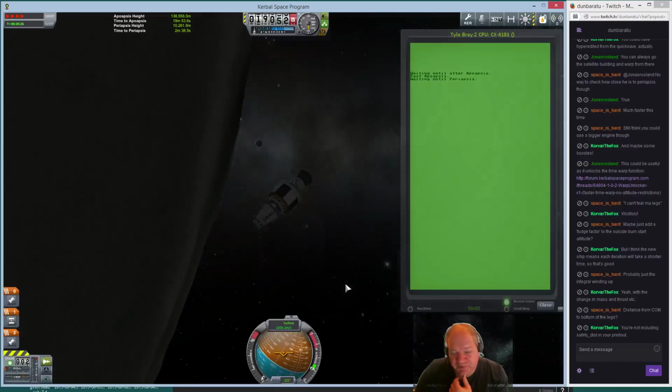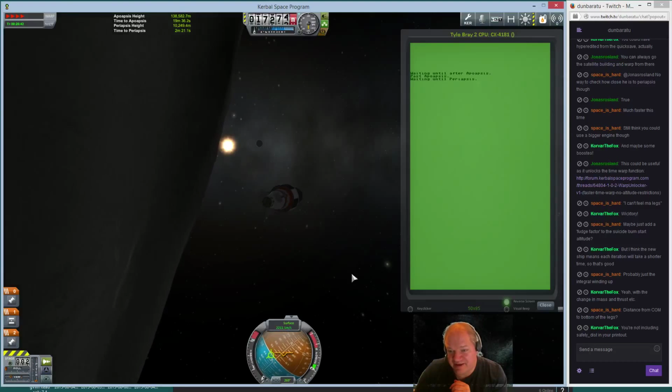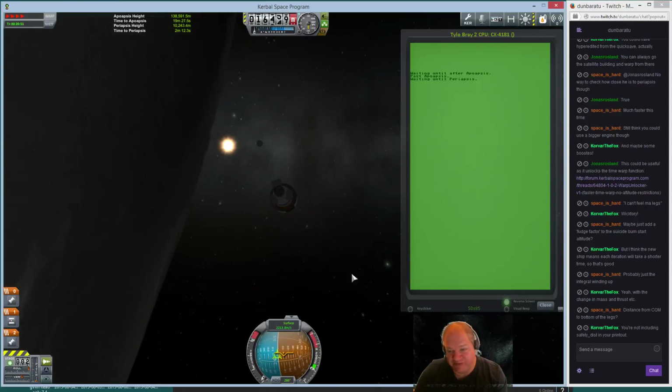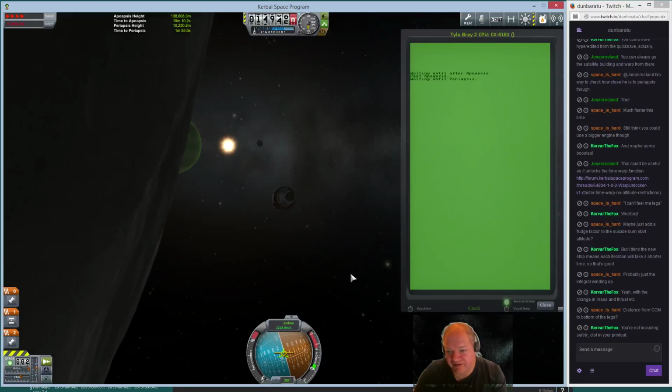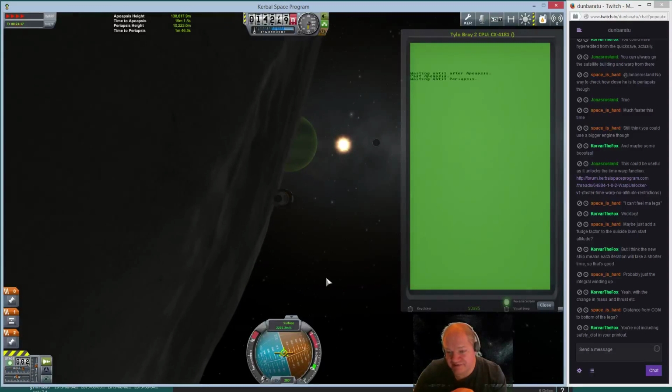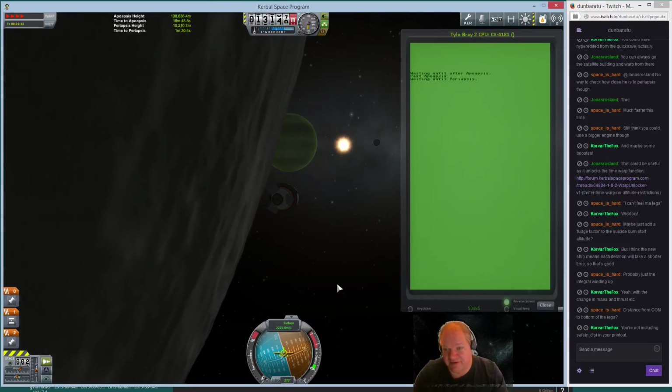And what I plan to do if I can get this to work quickly is I plan to then throw a couple more tests at it on different planets with different sized probes, small, large, whatever, just to make sure that it is as generic as I wanted it to be. Once I get it to work on this particular one, I want to make sure it works on others as well.